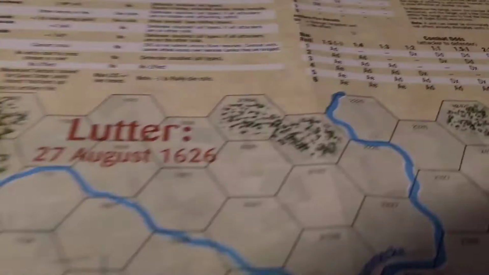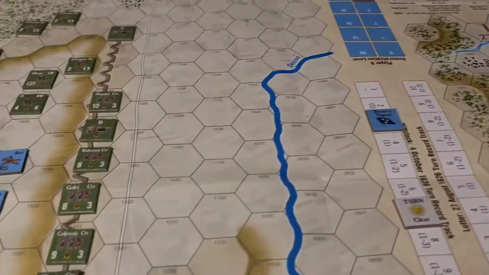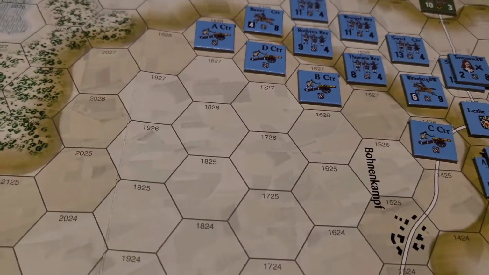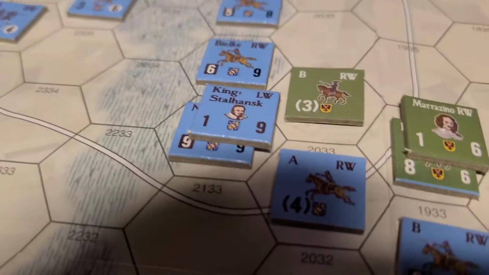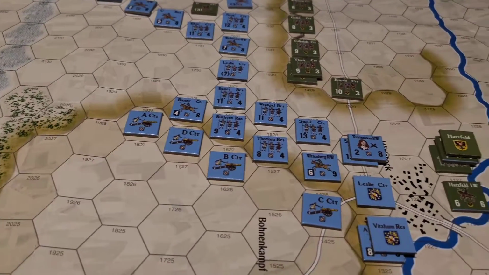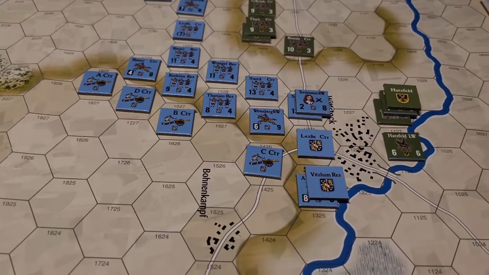4 with a 4, ain't nothing. Yeah, ain't nothing. Last battery, gonna be 6 plus. Looking for a 1 or 2. Who are we firing at? We will fire at King Stalhansk. With a 4, that's no good either. Alright, rally, artillery, movement for the Imperials.